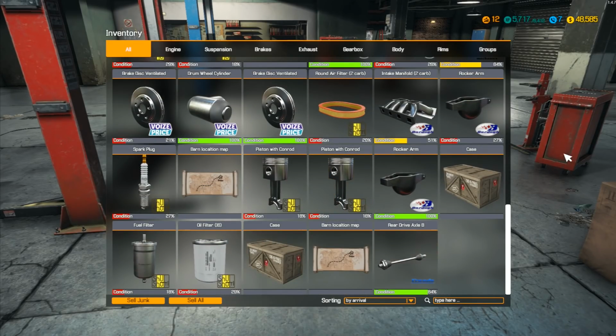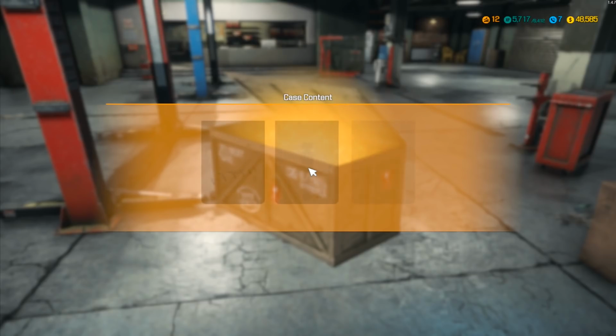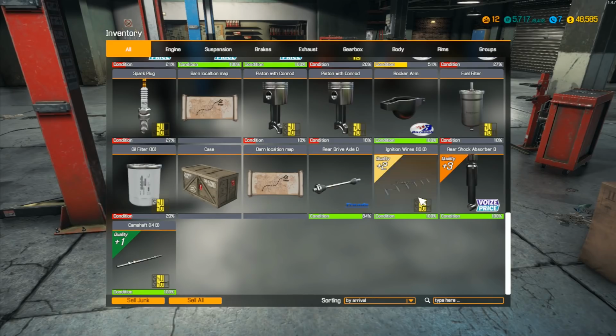Right, what is this? Case. Do you want to open the case? Yes. Case, content. Quality +1. Okay, I have no idea what has just happened. I don't know what this is about. Congratulations, you get more... Oh, by completing orders. I see. So it's basically just giving us some bonus parts. Quality +2. So those are 100% parts.